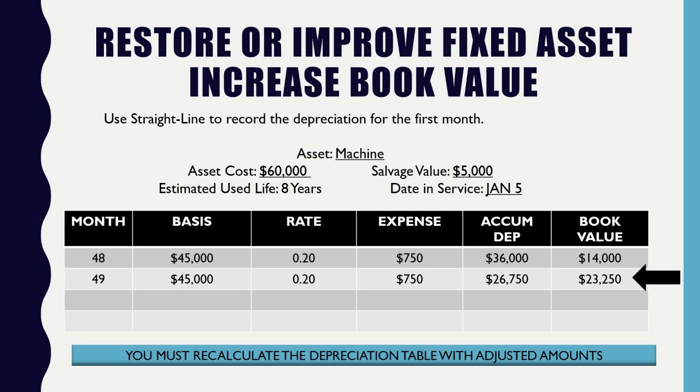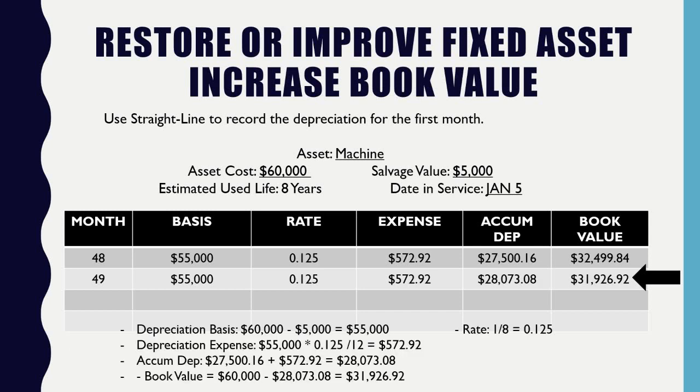Now, what does that mean when I'm already in the middle of my 4th year? That's okay. You're still going to increase your book value, right? Because when you go through the whole process, at the end of the 49th month you should have been at 13, but because you've added value to this, it should increase it by 10,000. And you're going to recalculate everything. So the next month it should now be at 31,000 compared to the previous one. So you have to go through the whole depreciation again until you get to the 49th month.